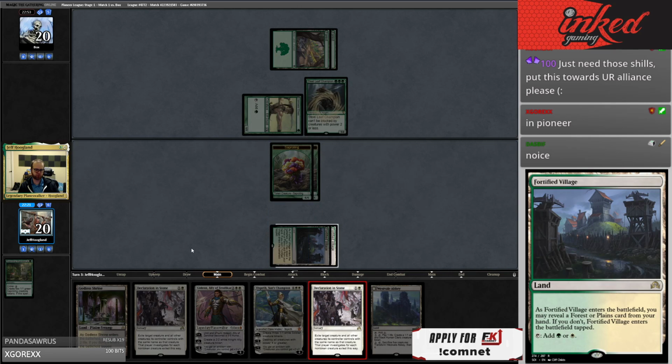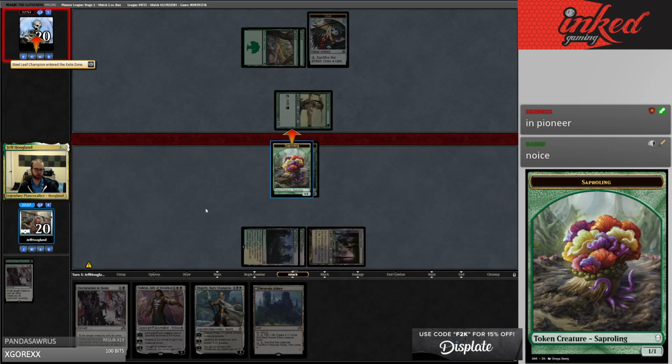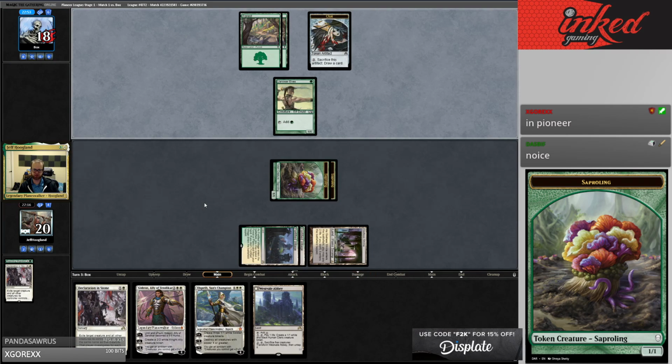Alright. Fourth lane's a good pickup. Let's get rid of that. Put this into play, tap. Smack him for 2. Could start pumping out Gideon tokens next turn.